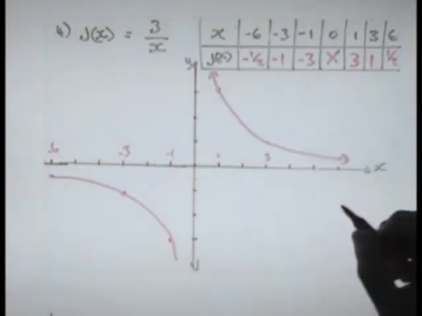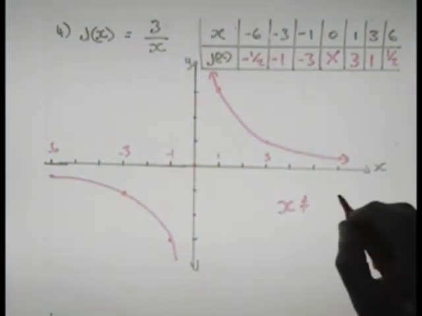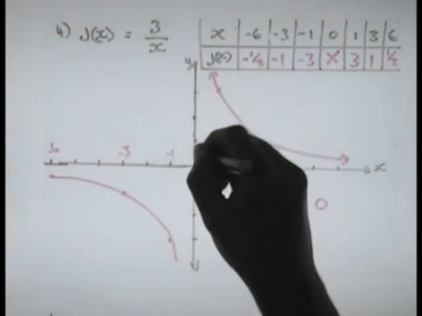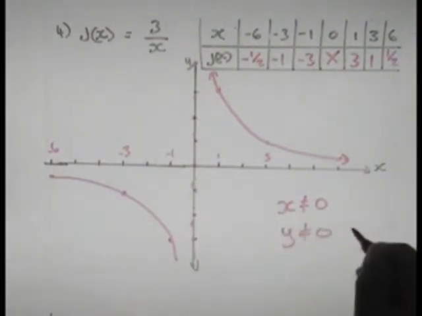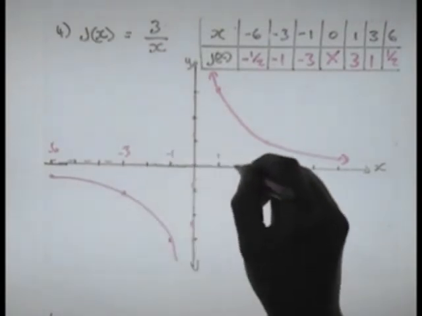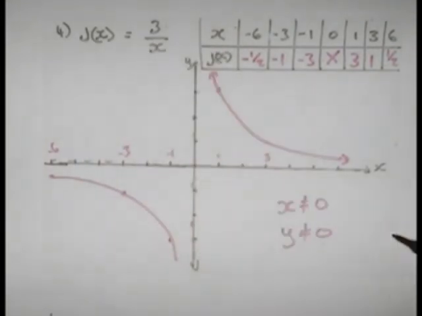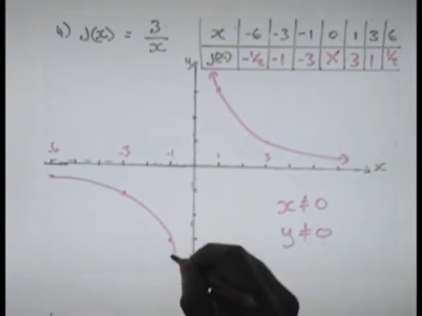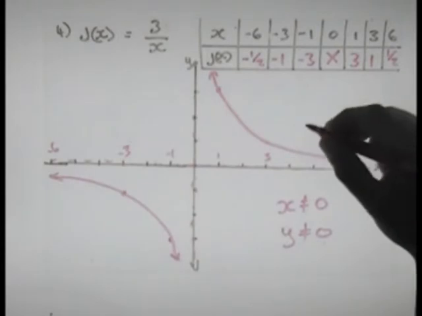That means that for this graph, I have two asymptotes, or rather two restrictions. The one says that x cannot equal 0. That's basically my y-axis, that's that line over there. The other one says that y cannot equal 0, and that's the other asymptote, and that lies over there. These are called restrictions in algebra. When we move on to functions or onto graphs, these are called asymptotes. They are the same thing. Put arrows indicating that it moves in both directions, and please label it.